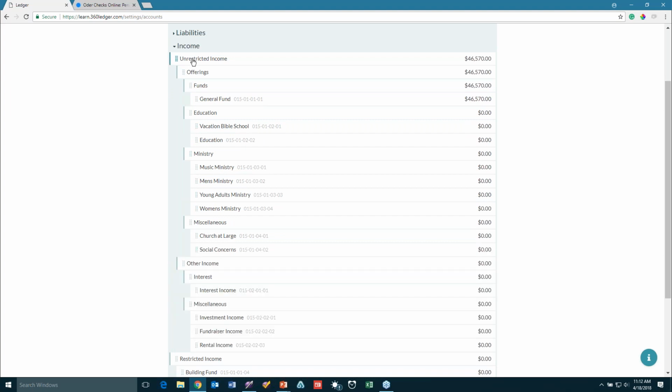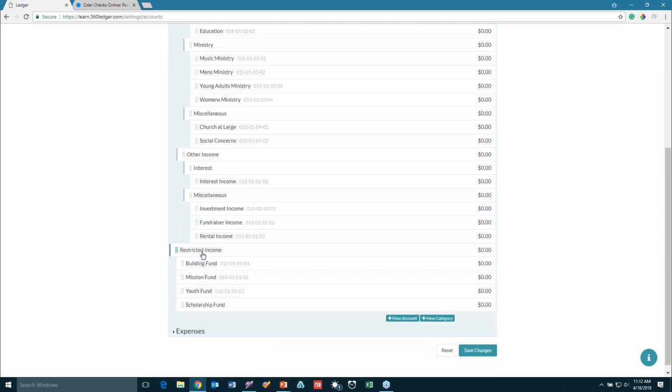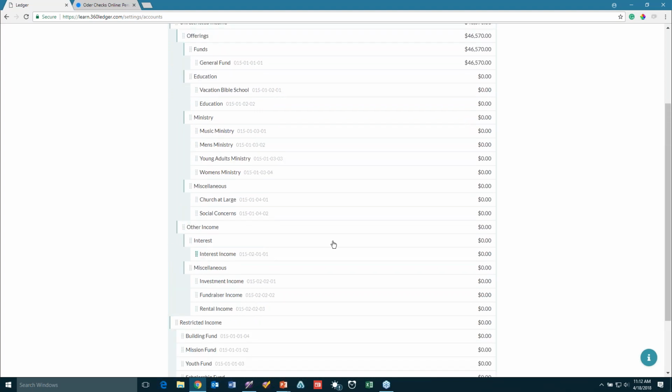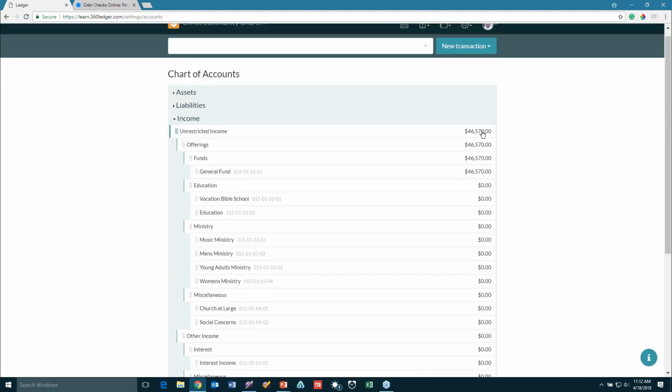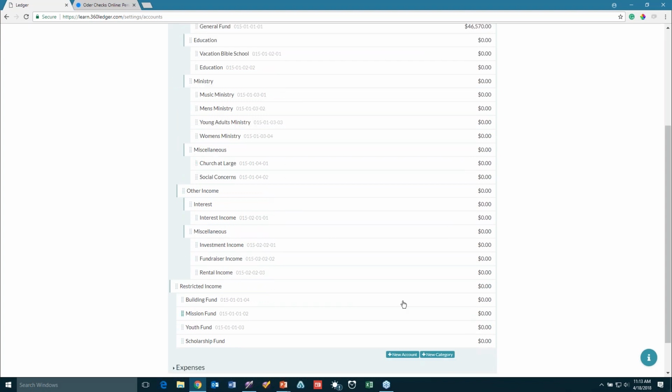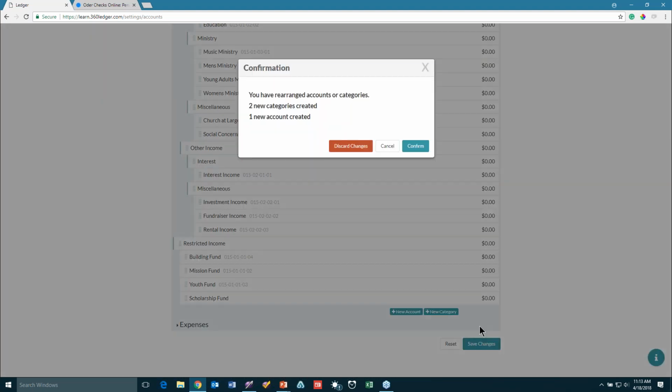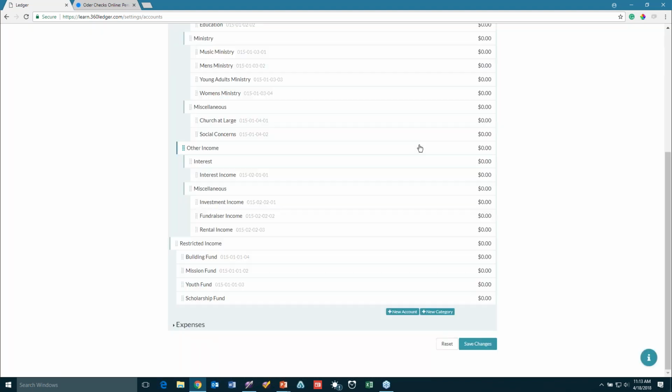So unrestricted here at the top, restricted down at the bottom. And then this is the total amount for unrestricted. And then this is the total amount for restricted, which is 0 right now, but we're going to do some deposits in our next training to total those together. So I'm going to save those changes and confirm those changes. And that's how you can enter in your income accounts.